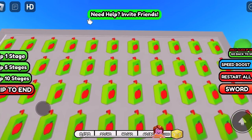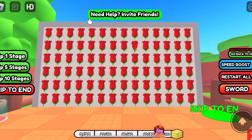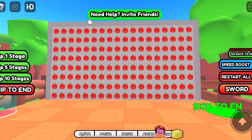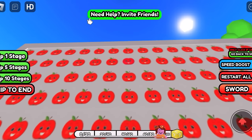Apple juice. This one is orange juice. I like apple juice better. Roses are red, violets are blue. You look like a different poop. Apple, apple, apple. What is it? Can you find it in 3, 2, 1? I don't see it. Oh, I see it. You're missing your green stuff at the top.